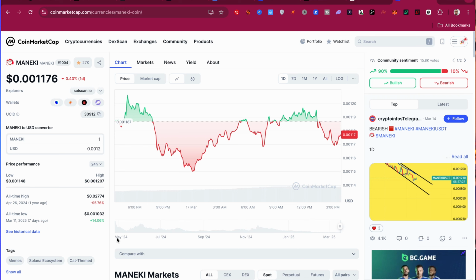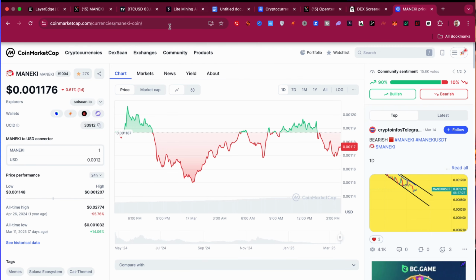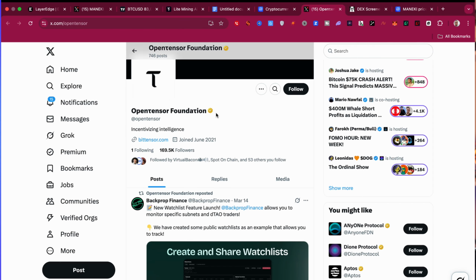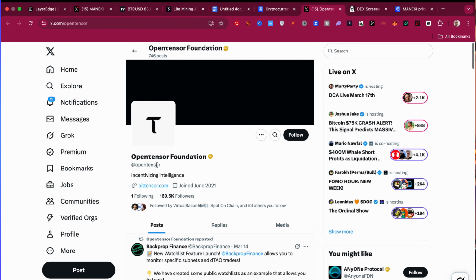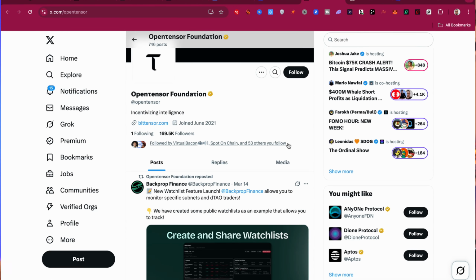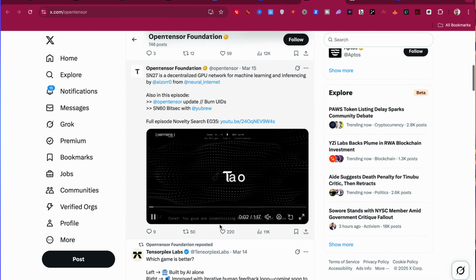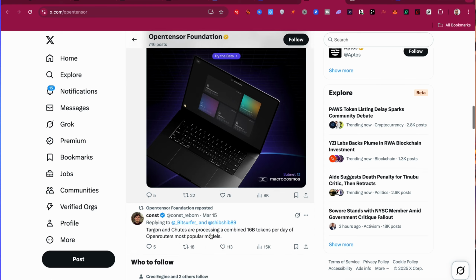Now let's try this with another example. I'm going to use a coin called BitTensor. First, we want to go to their Twitter account. And this is their Twitter account right here. It tells you incentivizing intelligence, which is not really related to meme coins, because a meme coin is something that's for fun or for happiness. It doesn't have to do with intelligence or brain stuff, except recently when it started with AI agents. But when you scroll down, you see some of the things here are not related to memes.